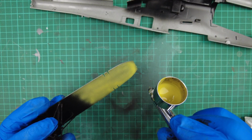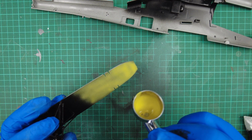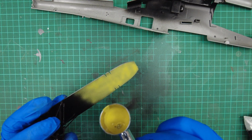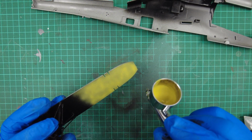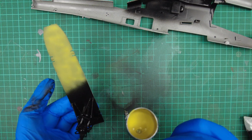It doesn't matter what sort of finish you get here, to be fair, you're not really going to see it. So it's a fine place to practice your mottling technique, so you can get a bit of variation. In real life, this area will be covered in all sorts of gearbox and transmission and avionics.